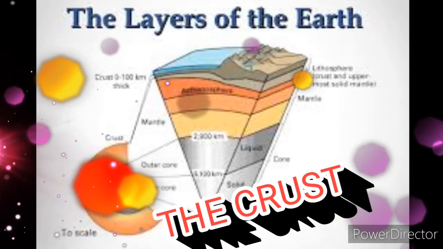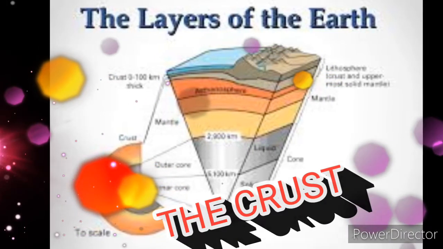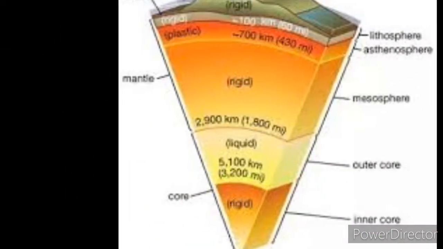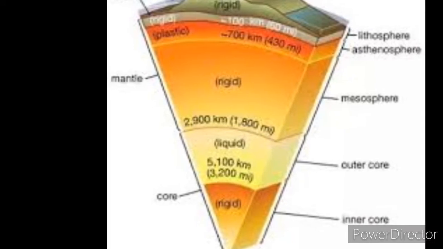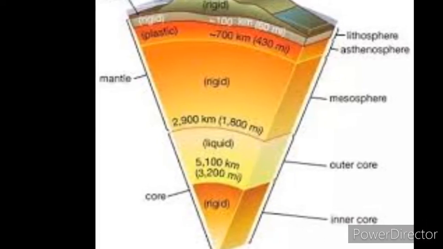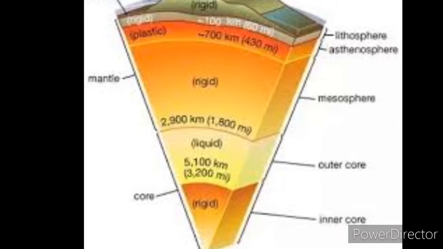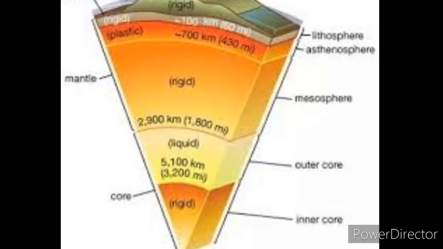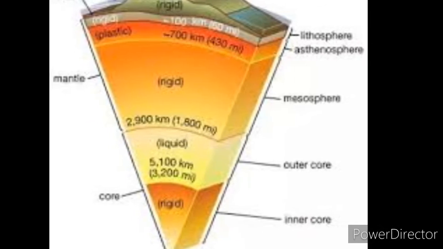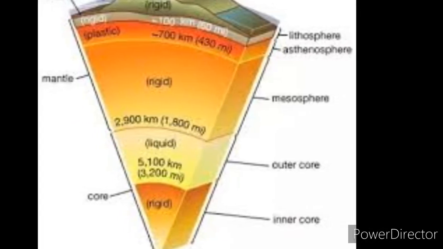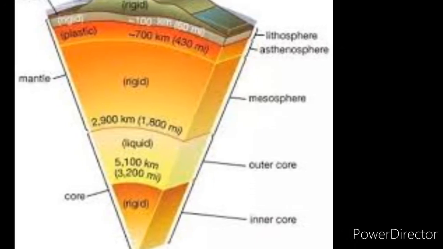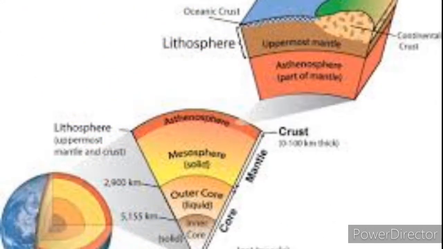The crust is the outermost layer of the earth. Its average thickness is from 5 to 30 km. It is about 35 km on the continental masses and only 5 km on the ocean floors. Despite greater thickness, the continental crust is less dense than the oceanic crust. Why does it differ? Because it is made up of both light and dense rock types. The oceanic crust is composed mostly of dense rocks such as basalt.